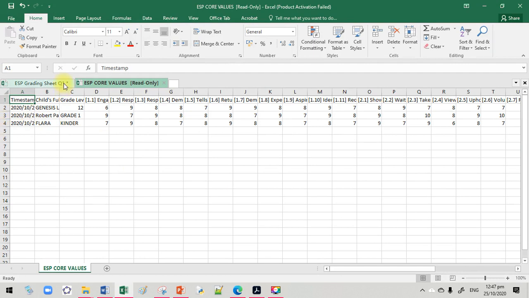We have the responses, the grade level, and the time the Google Form was accomplished. The order of the names depends on a first come, first served basis, whoever filled up the form first.